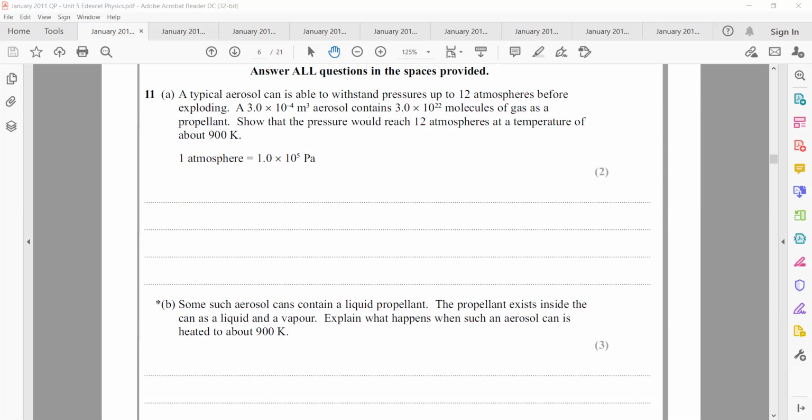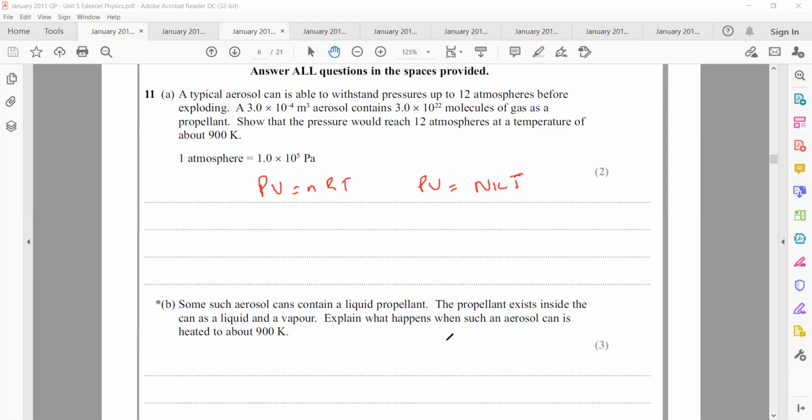So we have to use an equation. We can use PV = nRT or PV = NkT. The general gas equation is PV = nRT, or PV = NkT, where N is the number of particles, k is the Boltzmann constant, T is the temperature, V is the volume, and P is the pressure. And here n is the number of moles and R is the general gas constant. So it's up to you: from the number of molecules you can find the moles and multiply by the general gas constant, or you can use this formula directly, because here you don't have to first find the moles. Both formulas will give the same result.